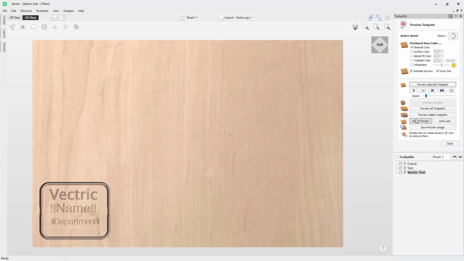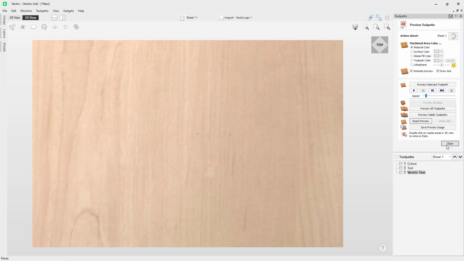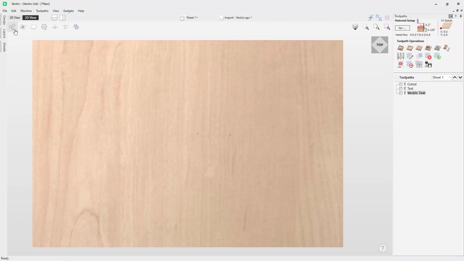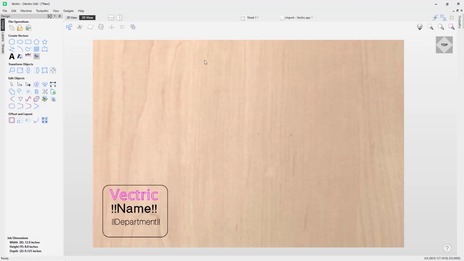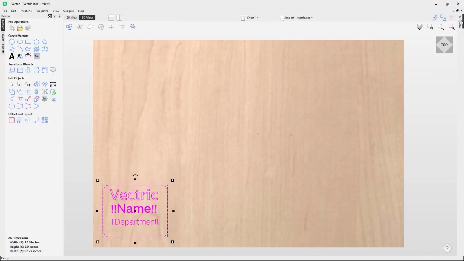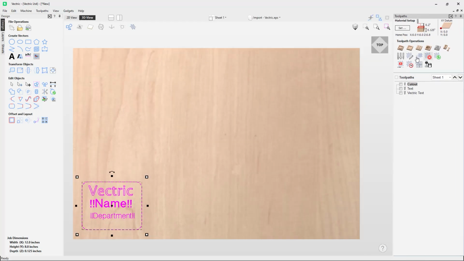So with that all finished, what we can do is reset the preview, click on close, come back up and turn the vectors on, and we'll pop back across to the design menu because we're now going to have a look at using the plate production tool. So what we can do is select all our vectors. I'm actually going to pop the toolpath menu open here and pin it because this will be important in a moment, because we'll see what happens when we actually use a plate production tool in conjunction with the toolpaths on the right hand side here. So we'll open the plate production tool up.